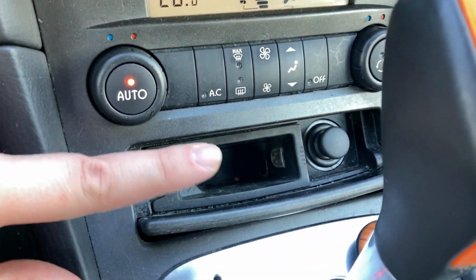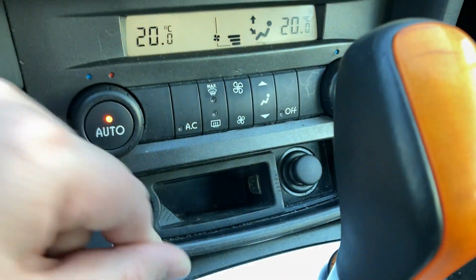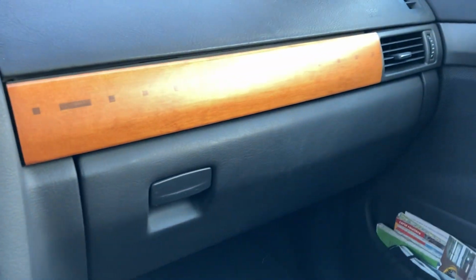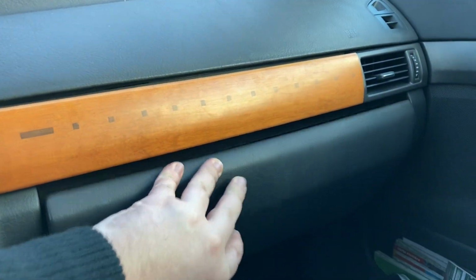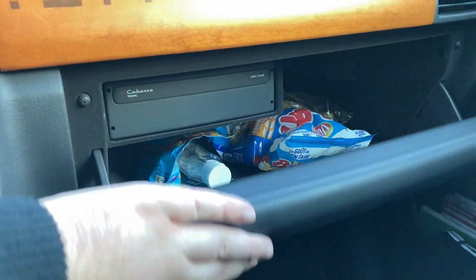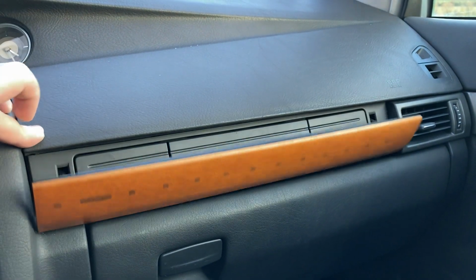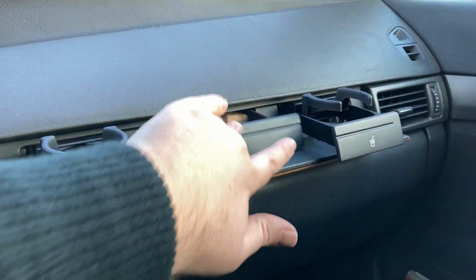And then this is an ashtray, a cigarette lighter, and this cover is broken. That's one of the few things that doesn't work correctly on there. And then in here, I'll show you the GPS later, you have the glove box, which is full of snacks, and the amplifier for the stereo. And then up here behind this beautiful wood, you've got some cup holders and a little storage thing.